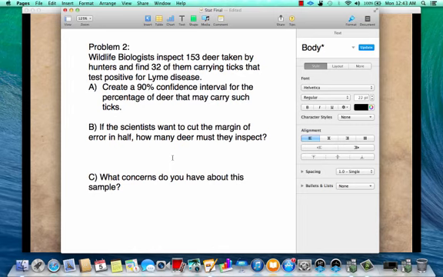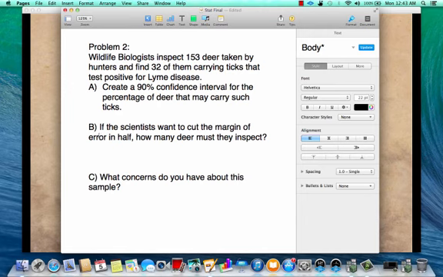Part A. Create a 90% confidence interval for the percentage of deer that may carry such ticks. Part B says if the scientists want to cut the margin of error in half, how many deer must they inspect? So we're going to look for a new sample size. And then part C asks, what concerns do you have about this sample? And I'm going to assume that it is from part B.